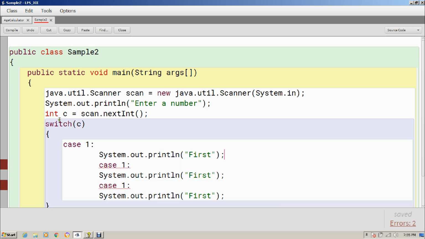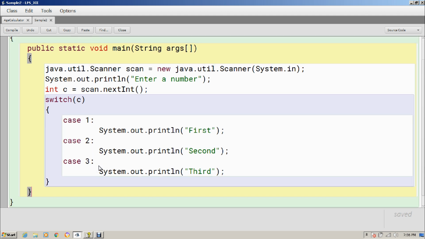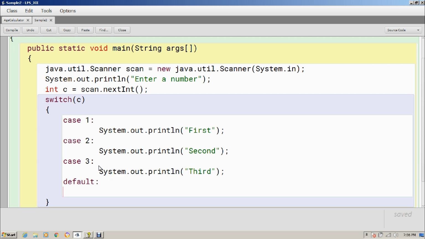In default I will print not decided. This is an indentation problem, especially with copy pasting and especially with BlueJ. The rest of the IDEs work very well with them. So case 2 and case 3: for case 2 I am writing second, and for case 3 I am writing third. And a default also I will make. You can see I haven't used the break keyword, and hence I will get a fall through. Finally everything is done, and in place of default, I will print not decided.